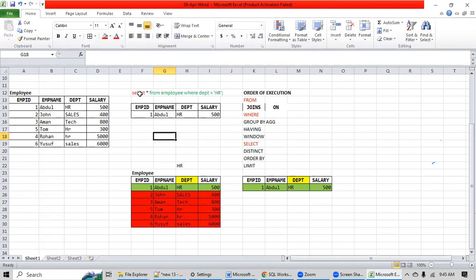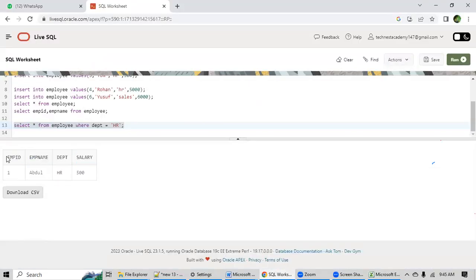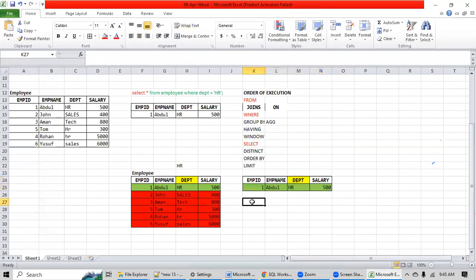After SELECT, what we have written is star. The meaning of star is everything. So the user is telling it to display all the columns. So all these columns will be displayed, and finally this will be your final output. If you want to check, check. This was the output of your single SQL engine. Now verify. We got the same output. Have you got the same output, guys?